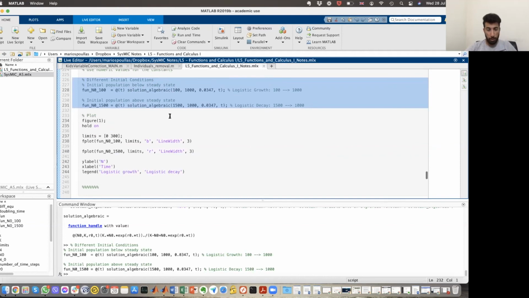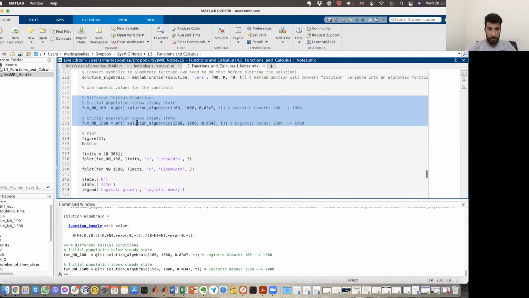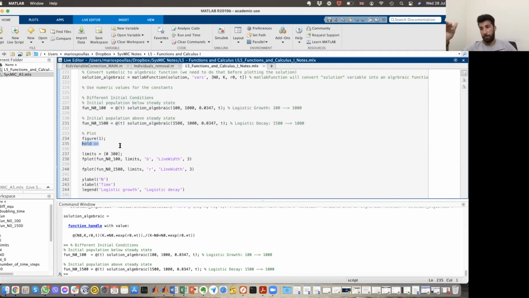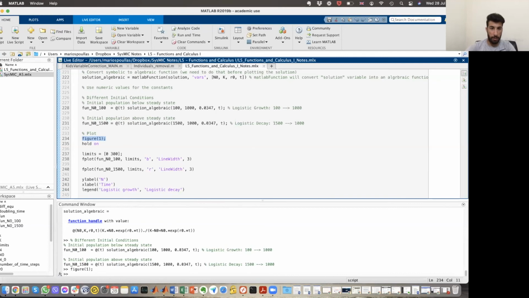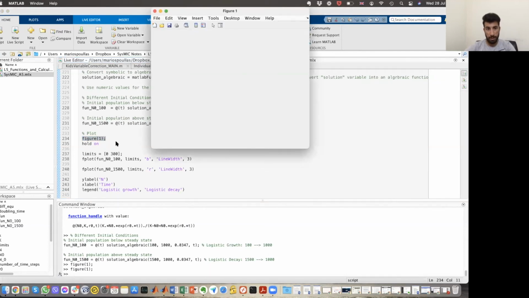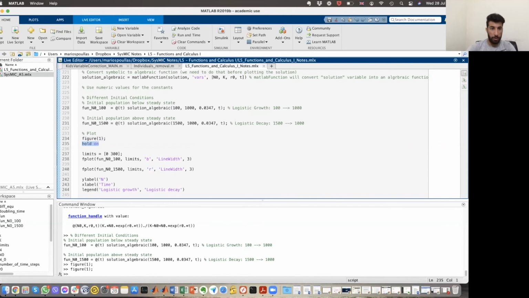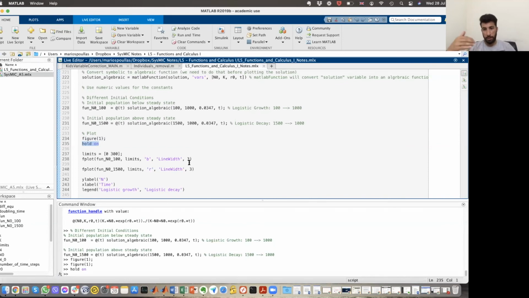So because we are plotting two different equations here, I'm using again the hold on function in order to plot them both in the same figure. So I create a new figure, that's an empty one. I use the hold on, so every next thing that I am plotting, every equation that I'm plotting on this is going to be plotted on the same figure.